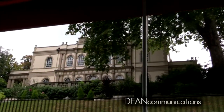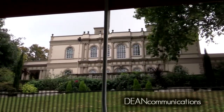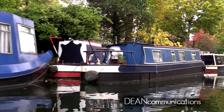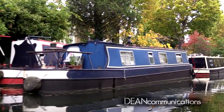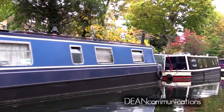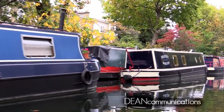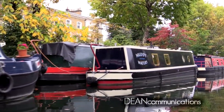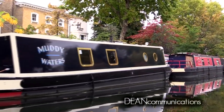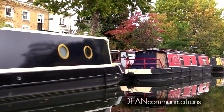The canal backs up to some of the most expensive real estate in the city. Narrowboat living is not without cost, but it's much more affordable than much of the conventional housing you see around here. New narrowboats can go for £100,000 and more. Owners must also pay an annual license fee of £700 to the Canal and River Trust. Boat owners are free to tie up just about anywhere along the canals for up to 2 weeks. After that, they have to move.